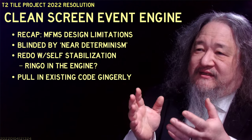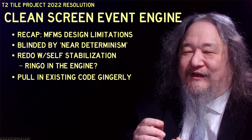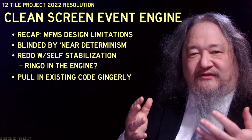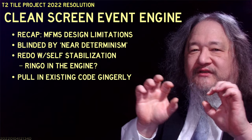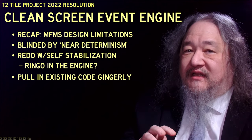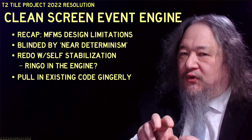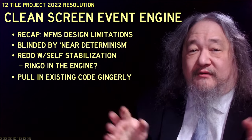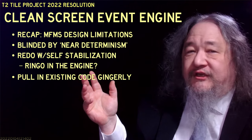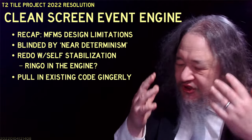And my feeling now is that it's so easy to get hooked on determinism, you know, the first hit's free. And even with the asynchronous behavior of the MFMS simulator, the fact that tiles essentially were set up when you power up the simulator, when you run the program, and you can disable and enable, but they're always there, that creates a possibility that once a tile has managed to get a lock, it's pretty sure that that's going to succeed, and its event's going to succeed, and its neighbors are going to reply. And that's what we have to do without. So my plan is to start from a clean screen, start a new branch for the thing, and redesign. Start over.